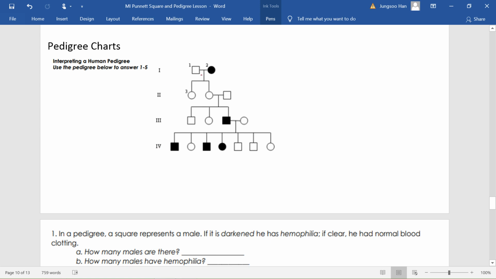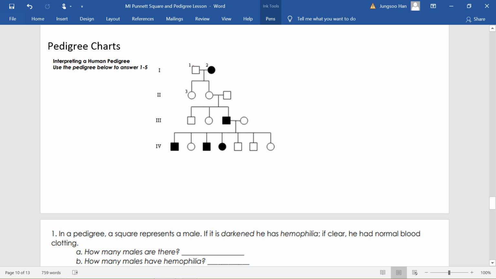So you could say these are the great grandparents, the grandparents, the parents, and then the fourth generation are the children. Now the lines in between. There's a horizontal line between the square and the circle, and that represents a marriage. The line going down from that horizontal line represents children between these two. So in generation one, there's individual one and individual two.